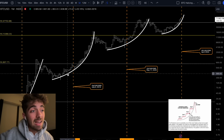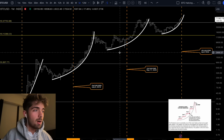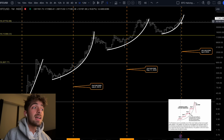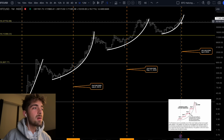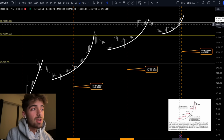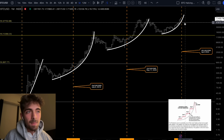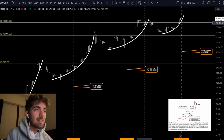So as Bitcoin stays in this parabola, it continues going higher. When it breaks below, it goes into a bear market. Right now, Bitcoin is far away from the support of this parabola, giving me the indication that we could be entering the $90,000 area probably comfortably, right? But if the parabola is broken and you're looking to be buying cheaper Bitcoin, I think there's going to be super important support at 47K, which aligns perfectly with the prior price action there. So 47K in the macro, I think, could be a good buying opportunity.